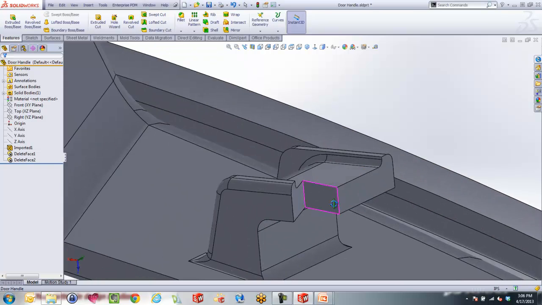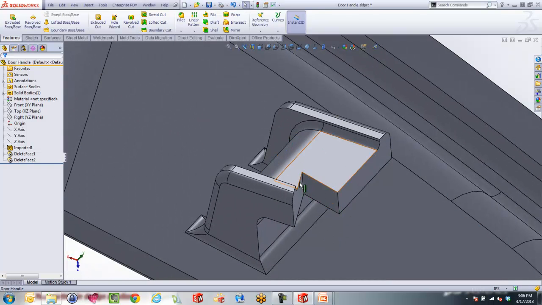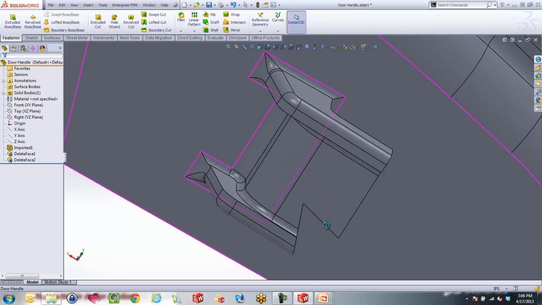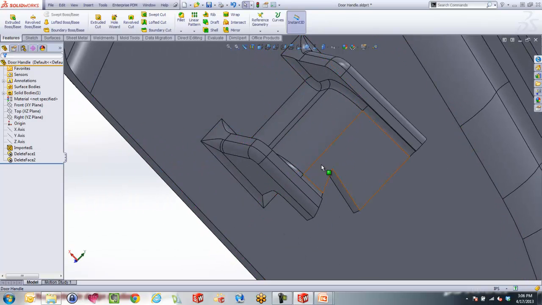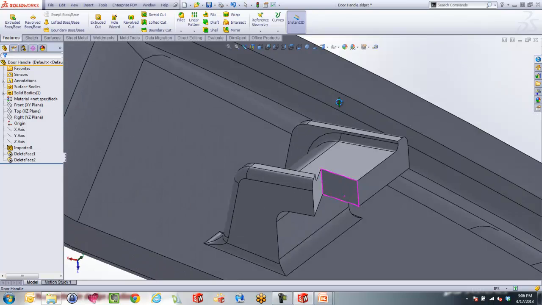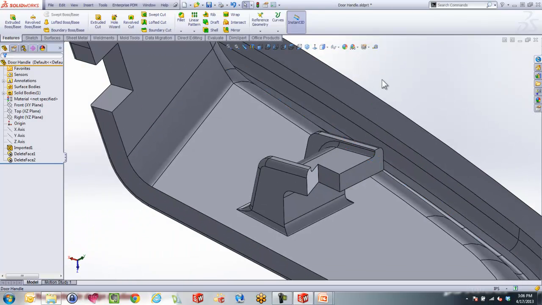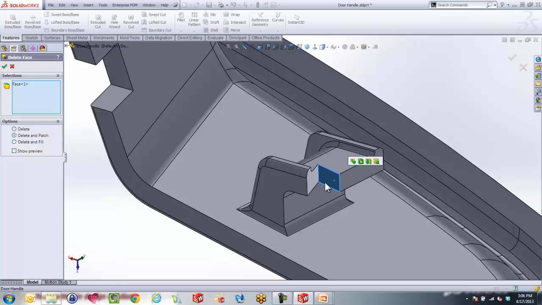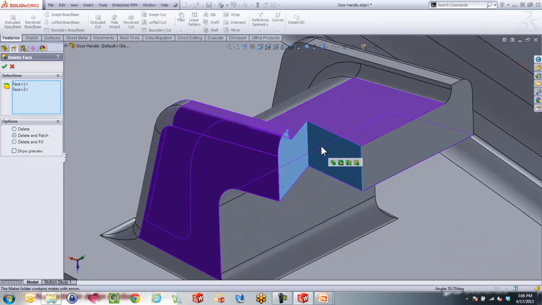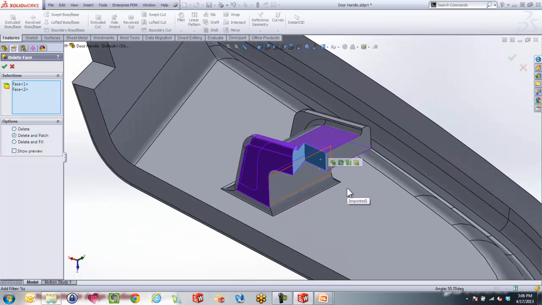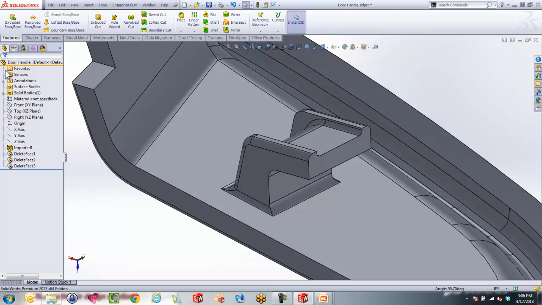Check this out. And down here, we have something that is like a really bad import where we're clearly missing a piece out of this thing. Now, one thing to remember about the delete and patch tool is it's not a matter of how complicated what we select is. It's about what's around it, because SolidWorks will remove these two faces and say, all right, what can I do with the surrounding faces to make everything come together? And it can actually fix that. Okay, so really powerful stuff.